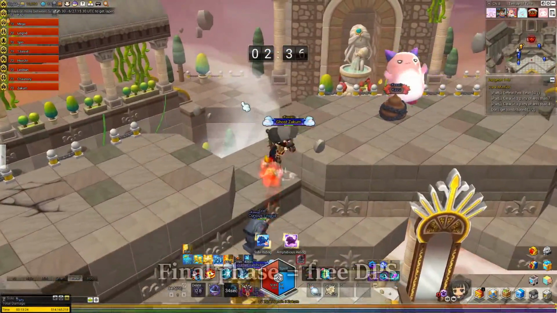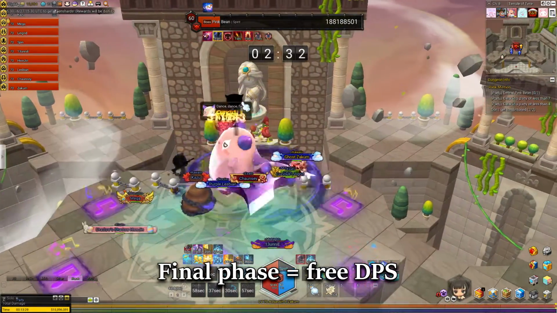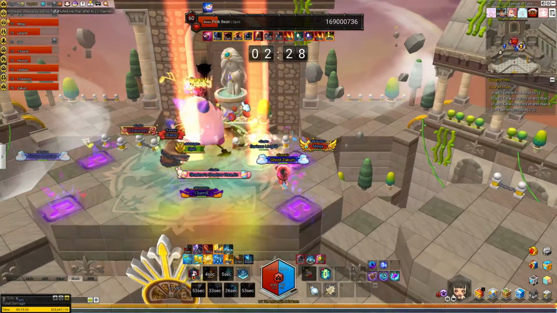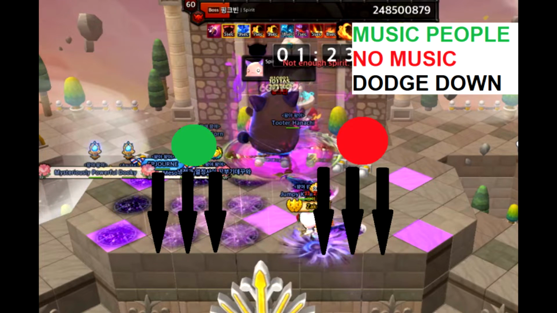After all the statues are cleared, everyone should jump up to the top middle platform. In the final phase, there will be some pink music note tiles that you should avoid. The boss will now dance in place, spamming Genesis, Megaphone, and music debuff. Again, our default is music people on the left side, and we prefer to have everyone stack on the north side of the platform, so when Genesis stacks up, we can dodge south.